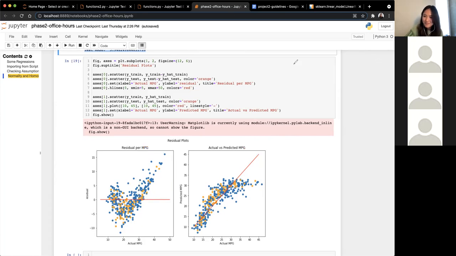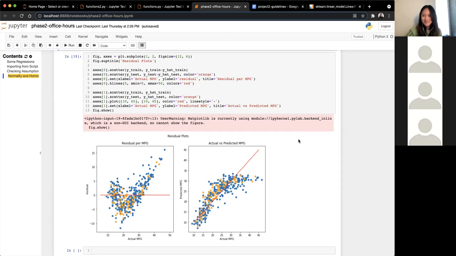Random question. Would it make sense to remove outliers before we start the regression process, or should we do that in EDA, when you actually discover that there are outliers? Is it proper to get rid of them first and then take a look at it later, or to include them and then say, oh, this could be causing some noise, and then remove them?